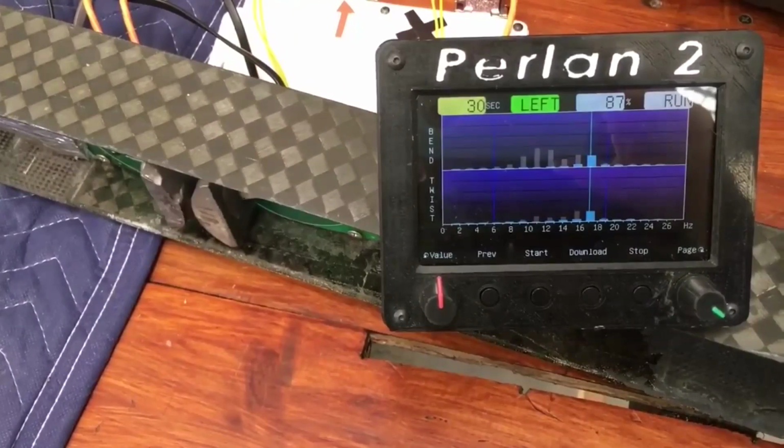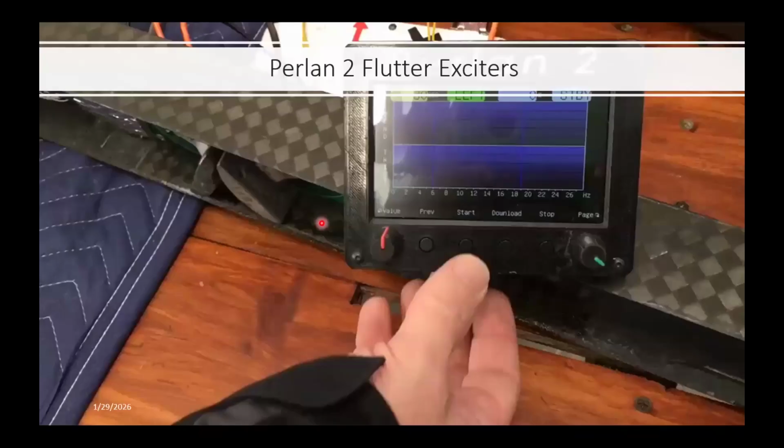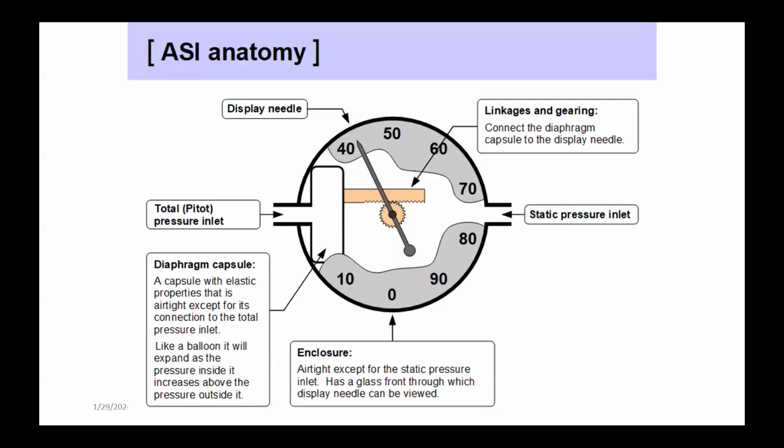So flutter is not an old wives' tale, and at least two of these were specifically to test software that was used to design the aircraft. But when you're playing at the extremes of your airspeed indicator, you're a test pilot, and it's up to you whether you really want to play there.